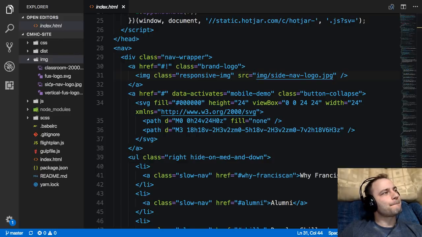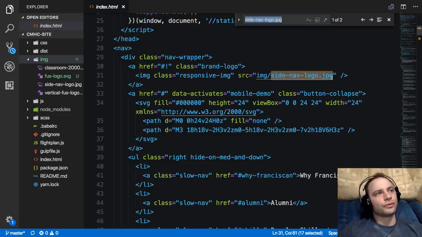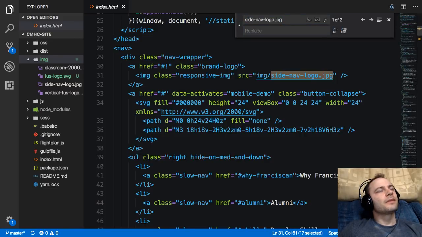No, you know what? They have different file endings anyway, so we can't do it like that. Let's just change every instance here of this side logo. So what we'll do is a Control F to find it, and then, let's see, how do we open this up? There we are. And then we're going to replace it with this fus logo.svg. And you see we have replace or replace all. We're going to do replace all.